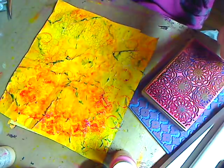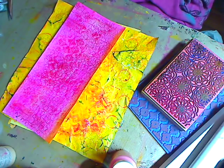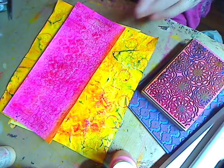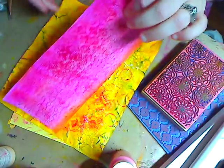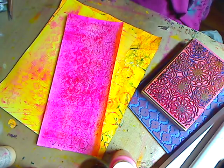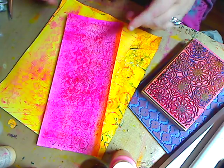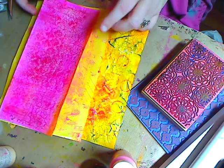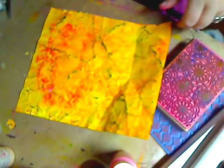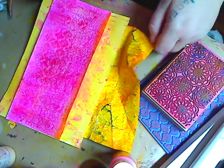It's just so much fun to do. This is pinks and yellows and oranges and reds, and you can do purples and light blues. You can go all over the map with these colors and really just make beautiful papers. And like I said, do an RAK for someone, people that can't afford to go out all the time and buy papers, and you're just making handmade pattern paper for them so they can sit and play. I've also made them into art journals before. You get the bigger pieces of watercolor paper, and then I would fold them in half and do all that. So there's so much fun and so much to do.